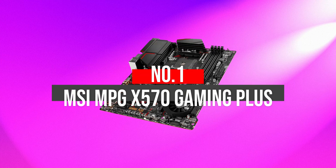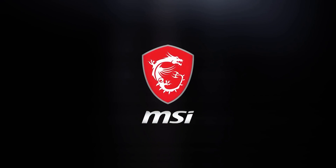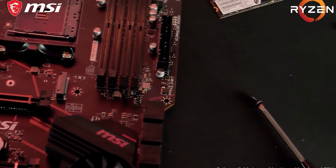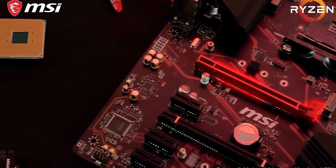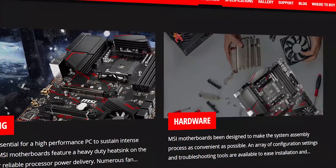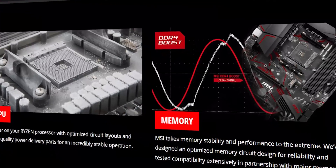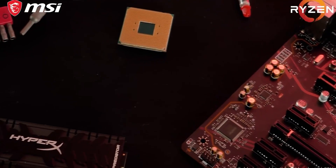Number 1: MSI MPG X570 Gaming Plus. The MSI MPG X570 Gaming Plus is ideal for serious gaming enthusiasts who want a motherboard that won't become obsolete. With an 8+2 power phase VRAM layout, the motherboard can regulate maximum overclocking potential out of the Ryzen 5 3600, featuring both 8+4 power connectors. It is equipped with a dedicated fan on the VRAMs, premium-quality heatsinks across the entire VRAM layout, and dedicated heatsinks around the M.2 slots and rear I/O.